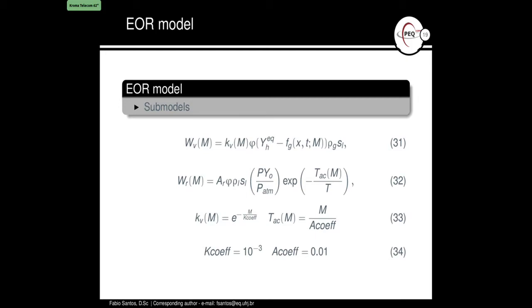In this case, we have these submodels, the vaporization model. Note that the vaporization is a function of the molecular weight. Note also that the Y, actually the fraction, is a continuous function of the molecular weight as well in the vaporization term. The reaction term is the same thing. The activation energy is also a function of the molecular weight. Note that everything can be based on the molecular weight.